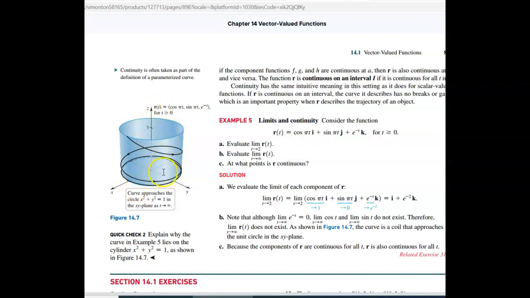So this is the graph, the black curve, for the function r of t equals cosine pi t, sine pi t, e to the negative t. Notice again, in the x and y positions of the vector function, you have a cosine function and a sine function. They have the same angle, and their coefficients are the same. So notice this x squared plus y squared equals 1, this circle of radius 1 here that forms this cylinder that runs up and down. The path of that curve lands along the outside of that cylinder, and it follows the shape generated by plugging t into this z component. So your x's and y's always stay within your cylinder, but your z component changes based on what the z coordinate is when you plug in different t's.